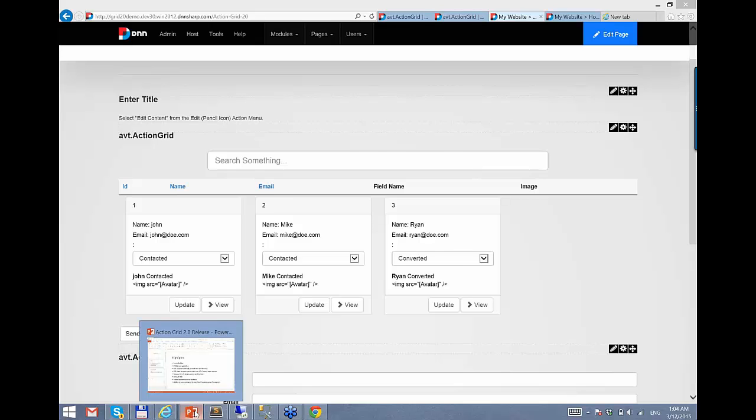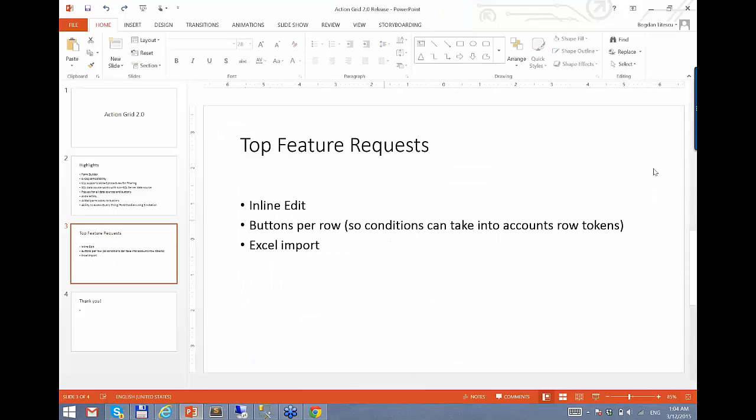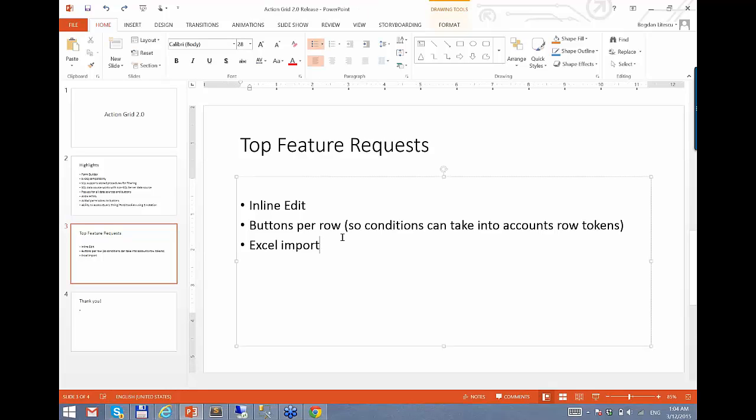Let me move to the last slide. I made a compilation of the top feature requests on our forums, and I think inline editing is the first one we'll start working on. That is the capability to turn the entire grid into an Excel-like format to input data that saves at once. That will be the next major piece of development for Action Grid. And that will also imply that the data sources will no longer be read-only.